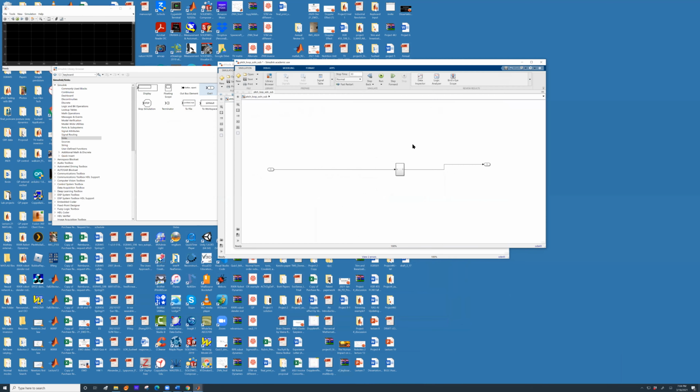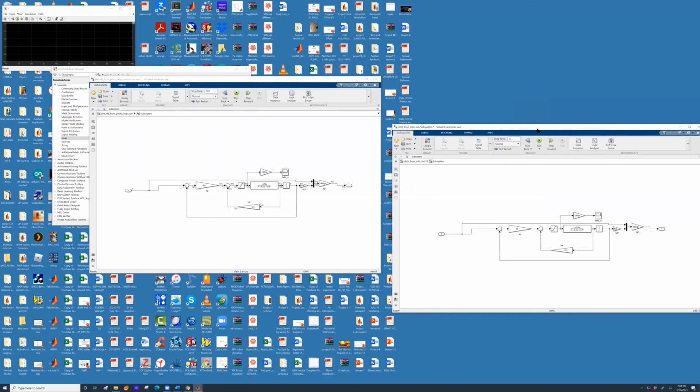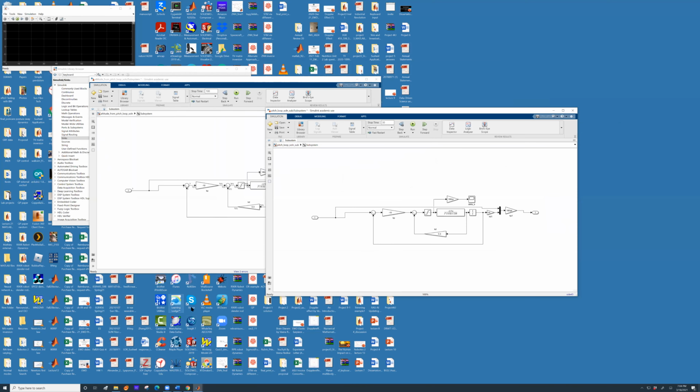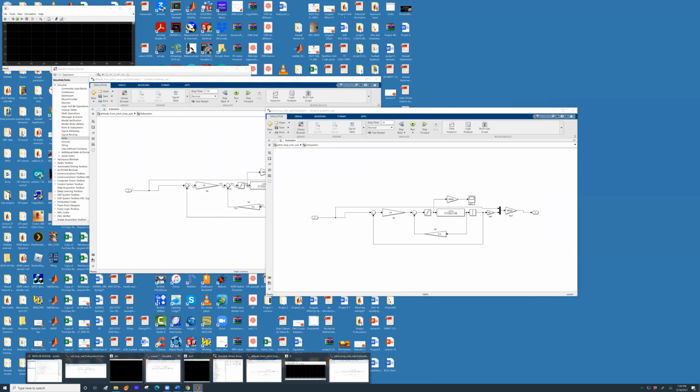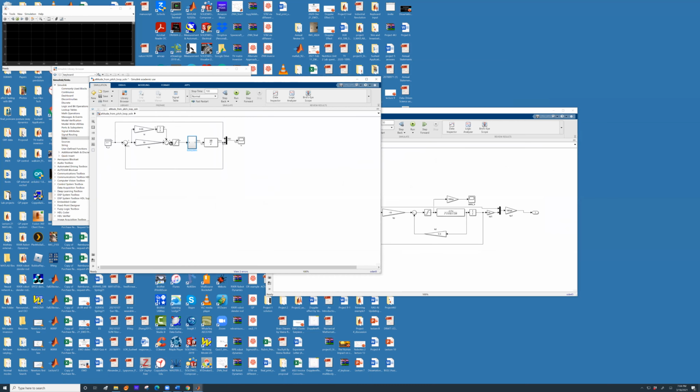So first we need to fix the inner loop. Just make sure this inner loop is working correctly, and then get this loop inside the altitude control loop, altitude from pitch, and then make sure the system is working.